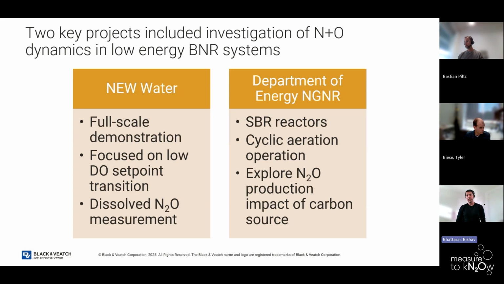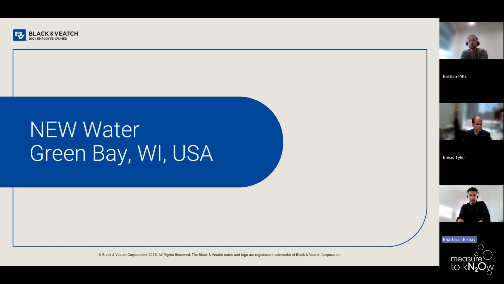And then following that, I'll be talking about an SBR, a batch system. It's a research project funded by the Department of Energy, where we're looking at low energy, low nutrient, low nitrous oxide BNR, and some of the interesting observations that we have seen in that study. So with that, I would like to hand over to Tyler, and I'll be taking care of the slides.